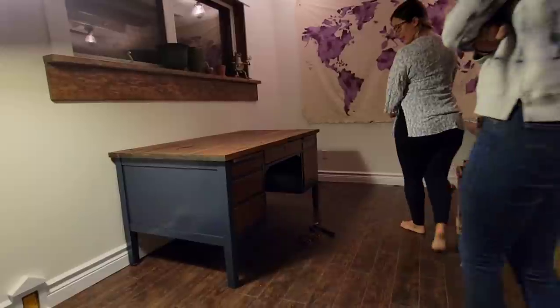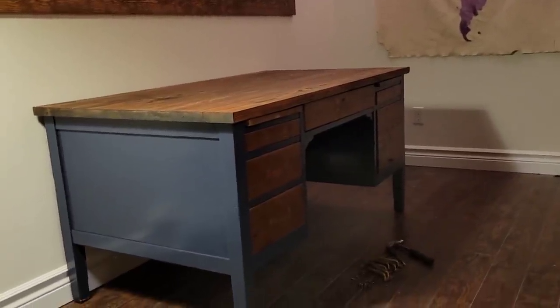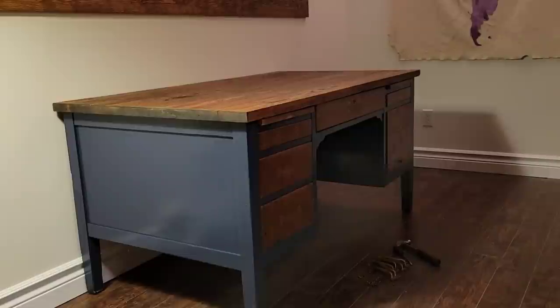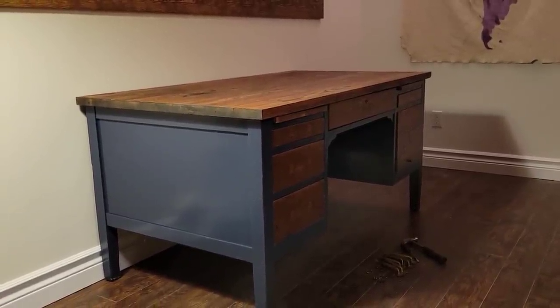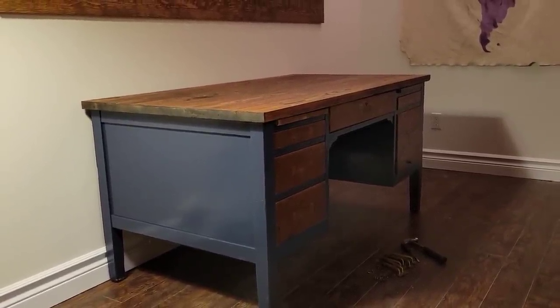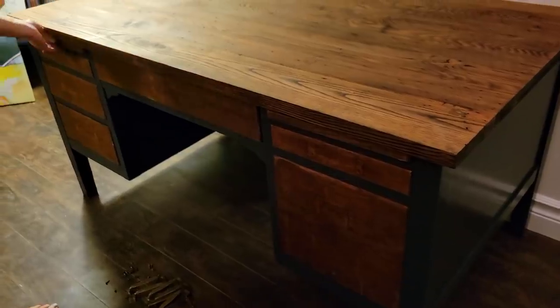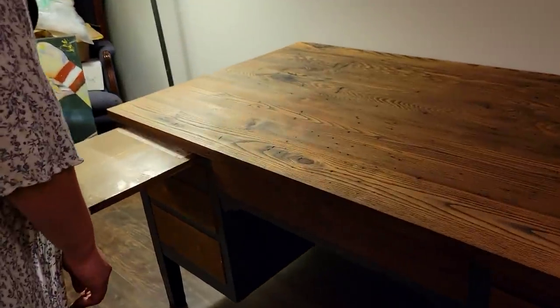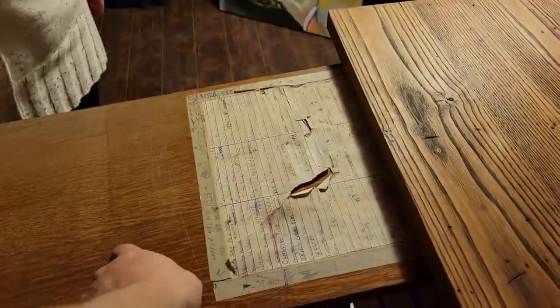So what did you do to it? This used to be the one in the garage, from Mom and Dad's house. So did you paint it? Yeah. Oh, that looks really good, Josh. Wow, I like it. So we don't need to paint the drawers. What color were you going to paint the drawers? The same blue.